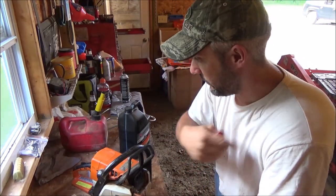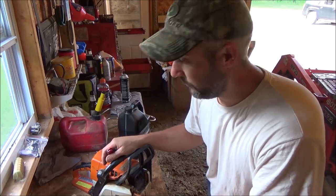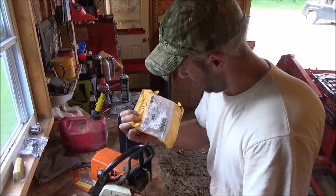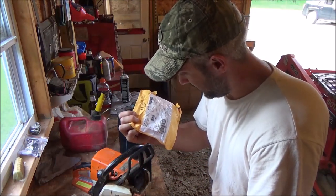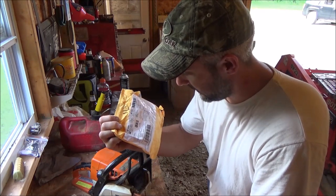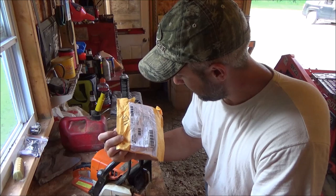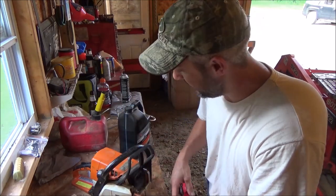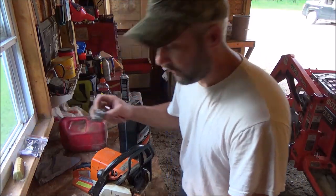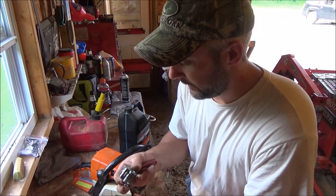I think this whole shebang was less than 30 bucks shipped right from China. This package came literally from Ningbo, Zhejiang Province, China, 315-0033. It's pretty amazing. I couldn't justify the gasket kit alone from Stihl, which was a considerable amount more money.